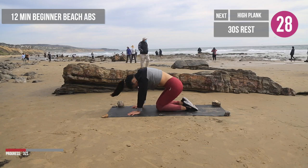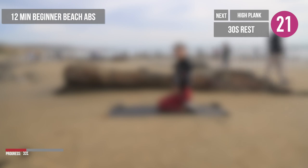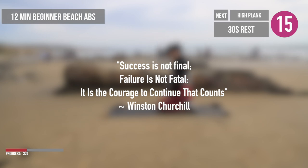Great work, friends. Here's your first 30-second break. Your first quote of the workout is by Winston Churchill: "Success is not final, failure is not fatal. It is the courage to continue that counts." So whether you're just starting out on your fitness journey, or maybe you've backtracked a little bit on your goals, don't worry too much about the minor mishaps. It's all about the courage to pick yourself up and keep going.